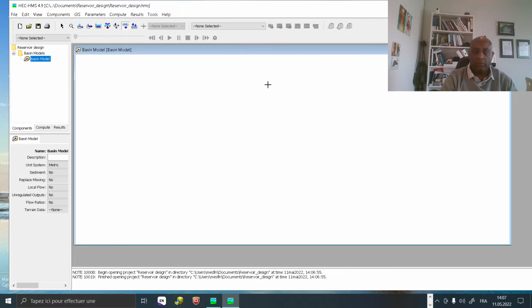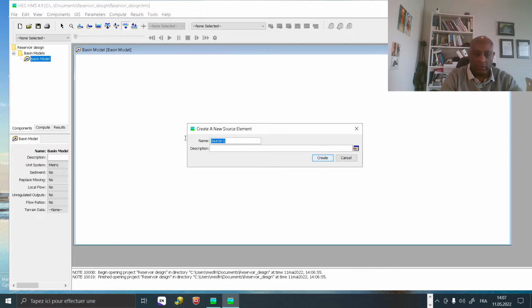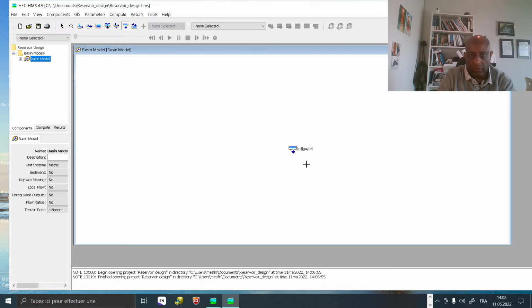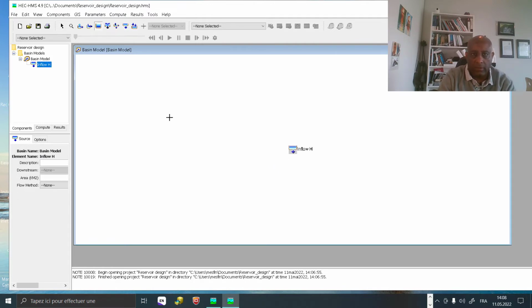Source creation. First, we have to create the water. This is the inflow hydrograph. Okay, that is the source. Then we have already created the source, and the water that is coming enters into a reservoir.